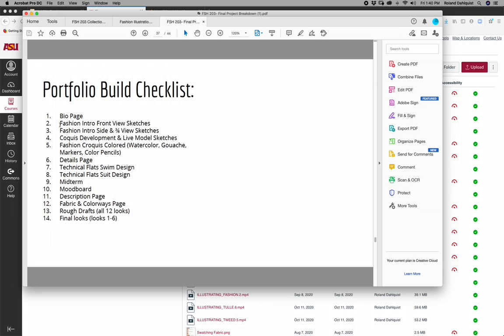Now, some of these things you've turned in, and the whole idea would be to compile your entire semester. This stuff should be easy to just grab and drop in, because you already have it.